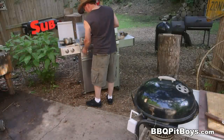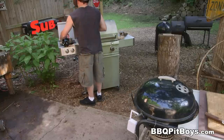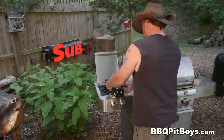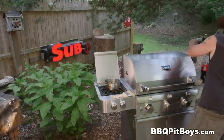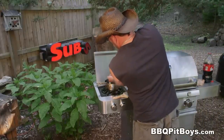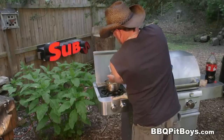Now, while we're waiting, we're going to make up a glaze. And this here is a Coke glaze. You may have seen this before. All you do is use some Coke and some brown sugar. I'm going to use about 2 cups of Coke here. And a couple of cups of brown sugar. Now, you can use what glaze you like, but this is kind of simple.